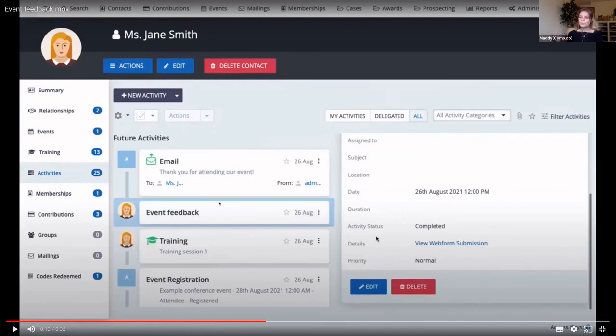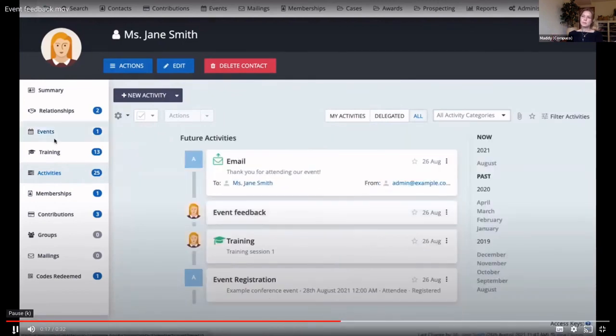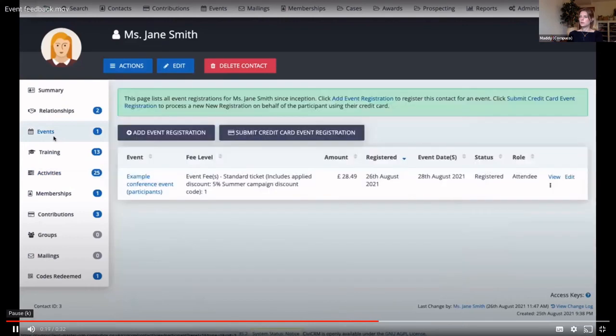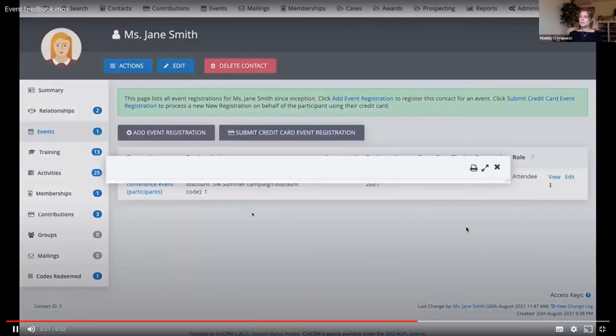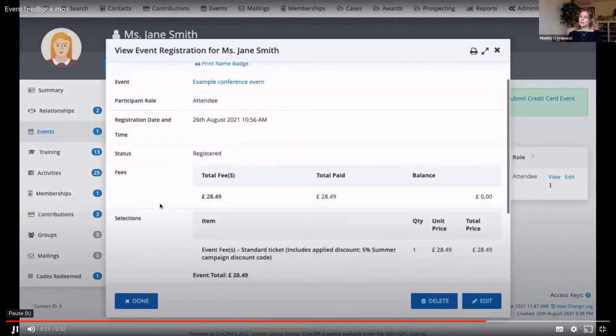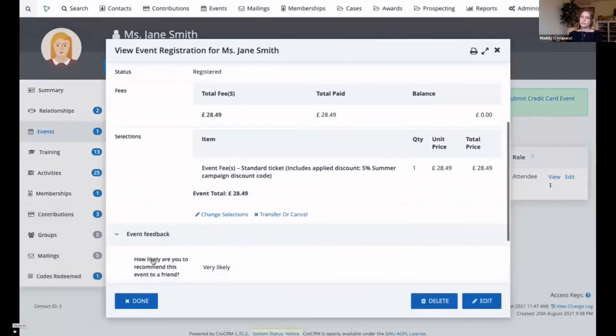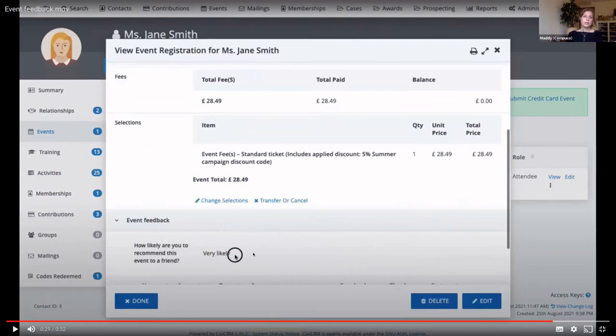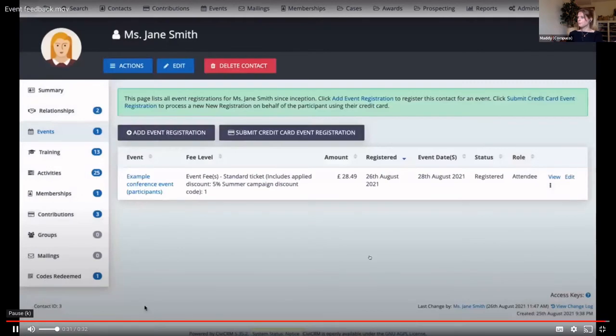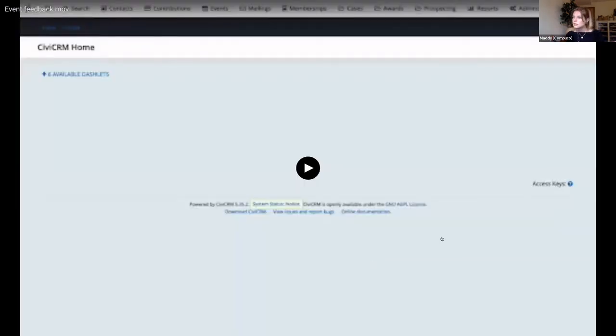The web form was configured with some participant custom fields, which means that when they submitted the web form and their feedback, you'll be able to access the feedback directly on the participant record. When you view the participant record, you can see all the details, how much they paid, whether they attended or not. And further down, you have a tab for the event feedback, so that when you're reporting on participants, you can have everything in one place. You can have one report with the status, etc., and the feedback for that particular event. So it's all stored in a logical way. And I think that's it for the slides.